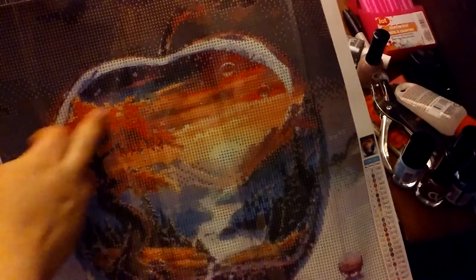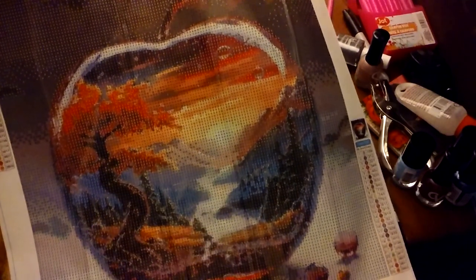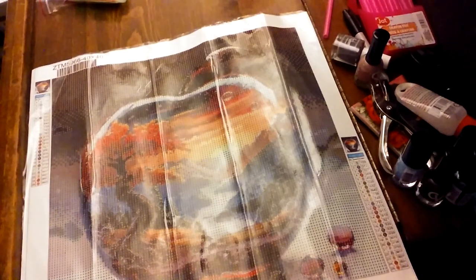There's like a big autumn tree here. There's mountains, sunset or sunrise. And then like a river going down the center, and it's got like glass droplets on the bottom, and it's just really pretty. Oh, the price for the Egyptian woman was $8.98.